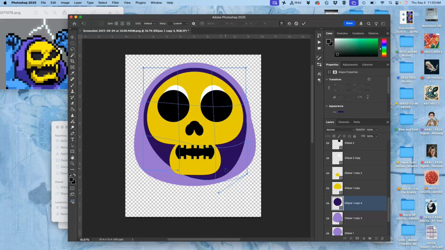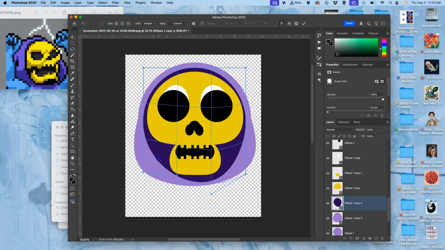Again, kind of tug down on it there and tug down on it here. And it might actually be better if it's not symmetrical, so it feels a little bit more like fabric and an opening in the fabric. So it's a little bit wider there, a little bit narrower here, a little bit tighter there, a little bit wider there.